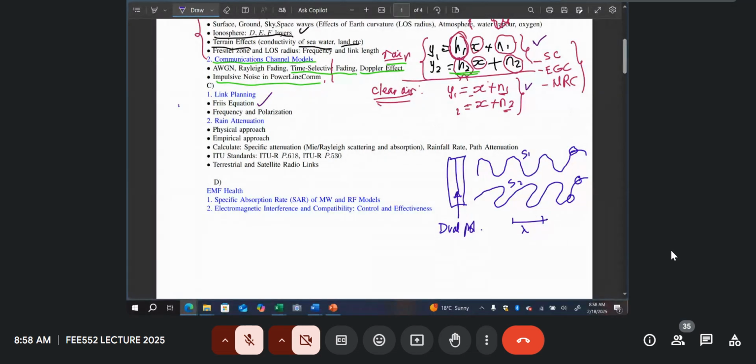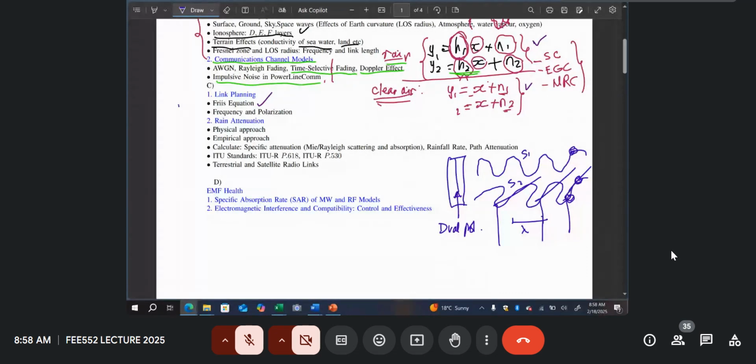So you can see that, because of that orientation in time, two signal points could be affected at the same time. And this vertical one, only one. So if we look at this, horizontal polarization would lead to more attenuation, okay, if you're having terrestrial communication. So that's why it is important to understand polarization as well.